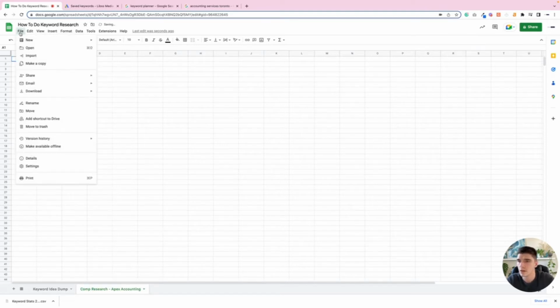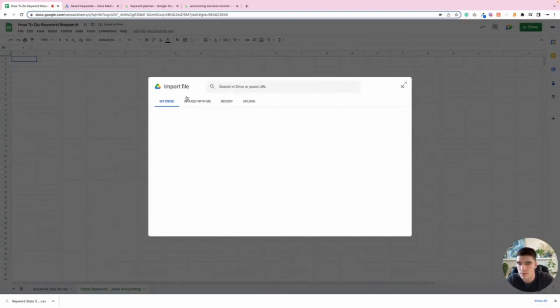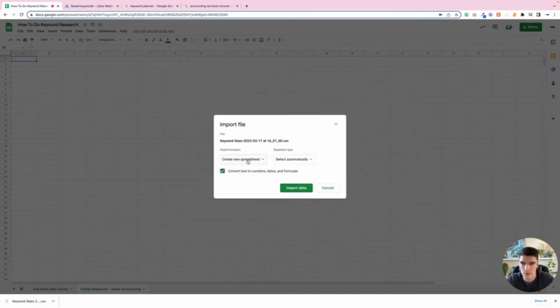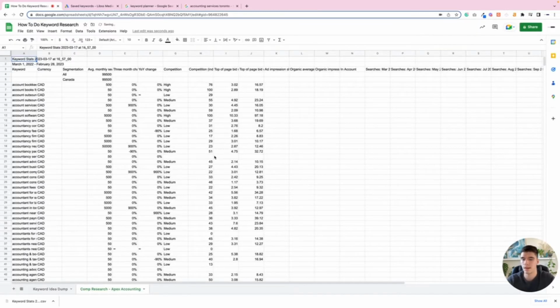Right, so we are going to import that sheet again, and let's replace the current blank sheet that we just created. And there we have 100 of the keywords that Apex Accounting is ranking for.